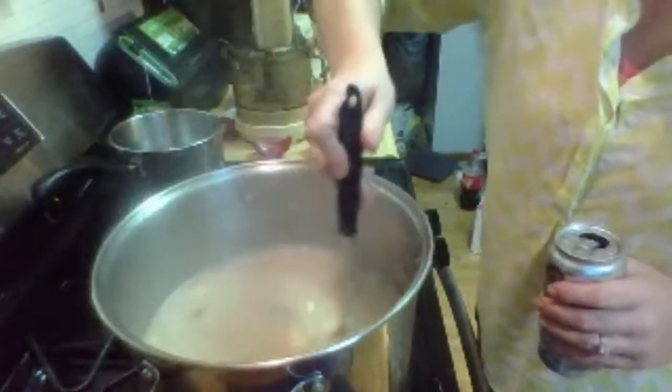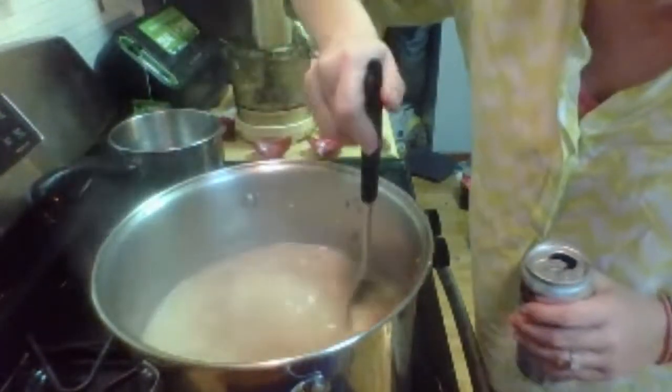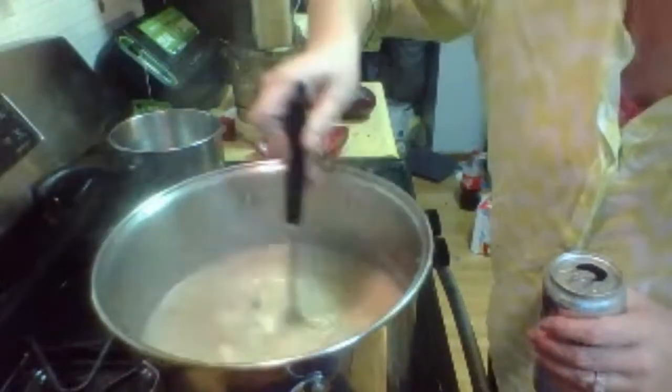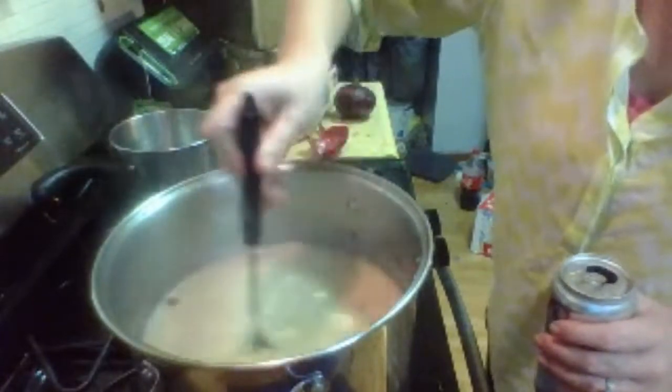It's starting to smell good. Oh yeah, you can put pepper in here too. I didn't have pepper. I can't find my pepper shaker right now. I'll throw some in on the end when I put mine in my bowl.